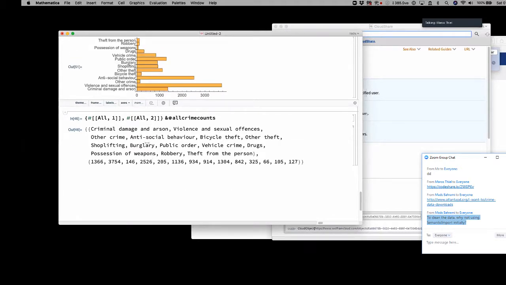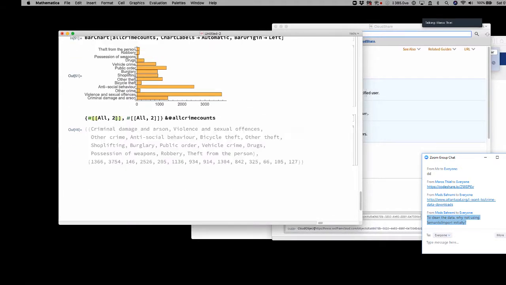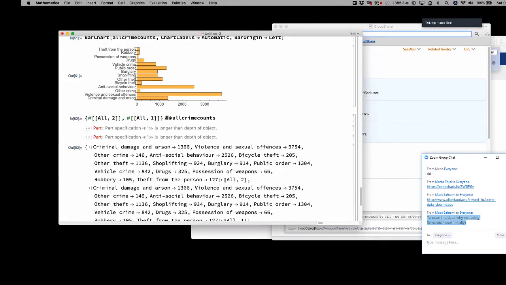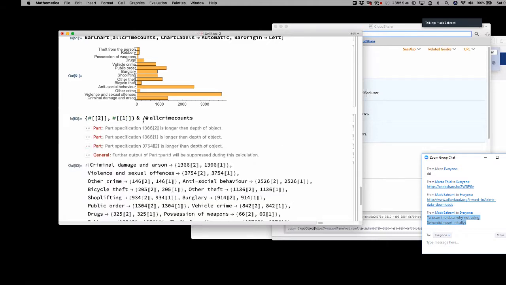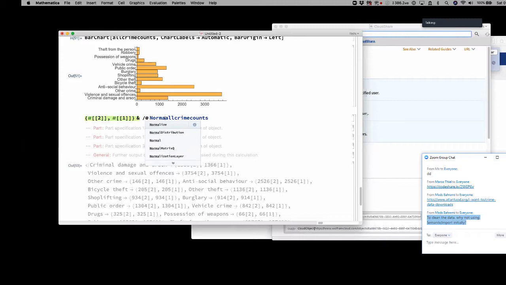Because the outline is now an association, you should make it a list. Change that.